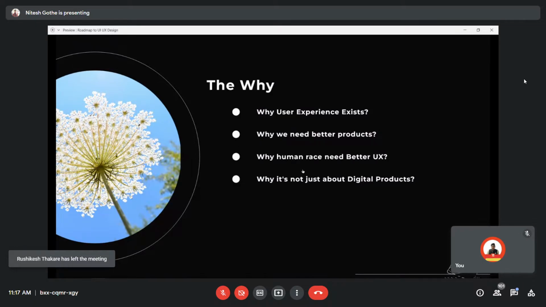So let's say you visit a very important website where a lot of money is involved, some stock market website, like a trading website, where a lot of fast things are happening, right? And if the user interface is not good, if you have to think a lot before taking some action, then you might lose money, right? And then in the end, the user might get frustrated.